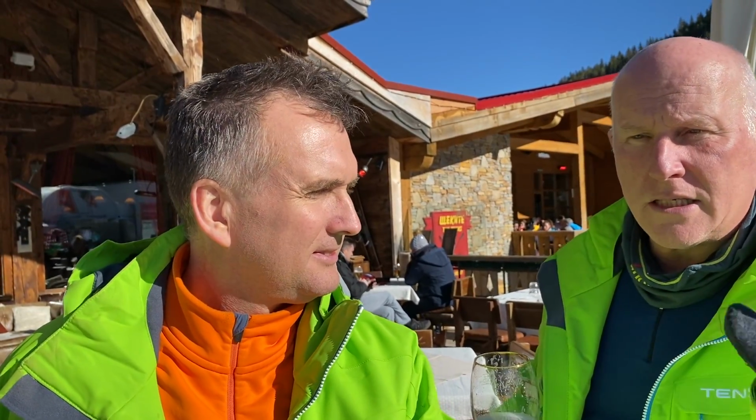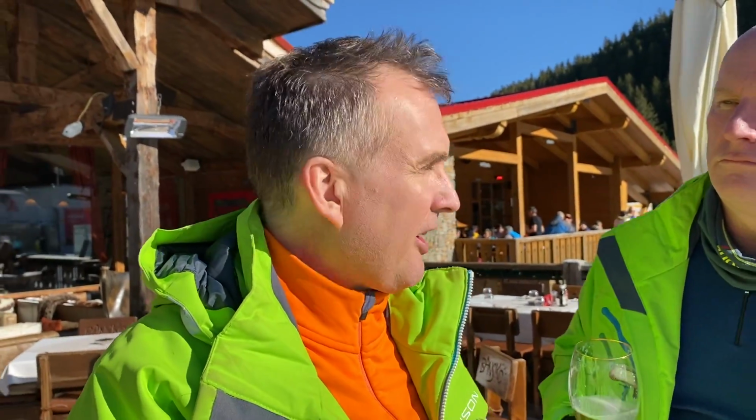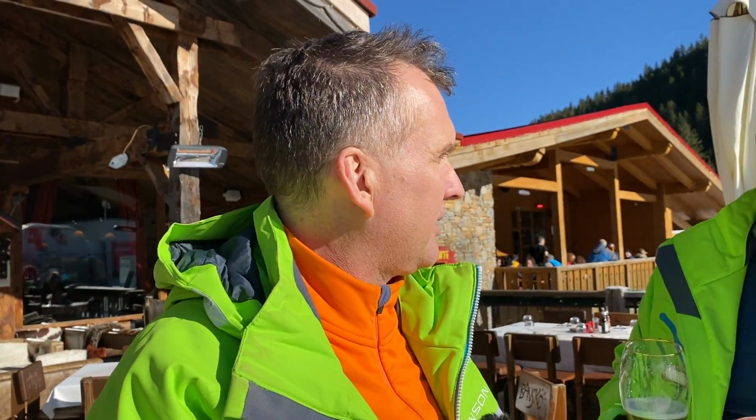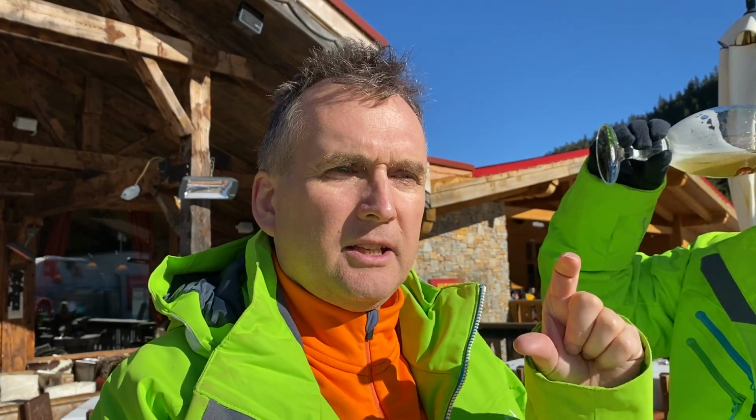Poor guy, broke his arm in 2 places, did something to his shoulder, went down to the medical centre, showed his ski card, which is great because that gets you off the mountain. But he was still 700 lev out of pocket, which he thankfully had insurance to cover. Very good top tip. Full of tips today, because if you do not have insurance, do not think that your ski card will cover you.